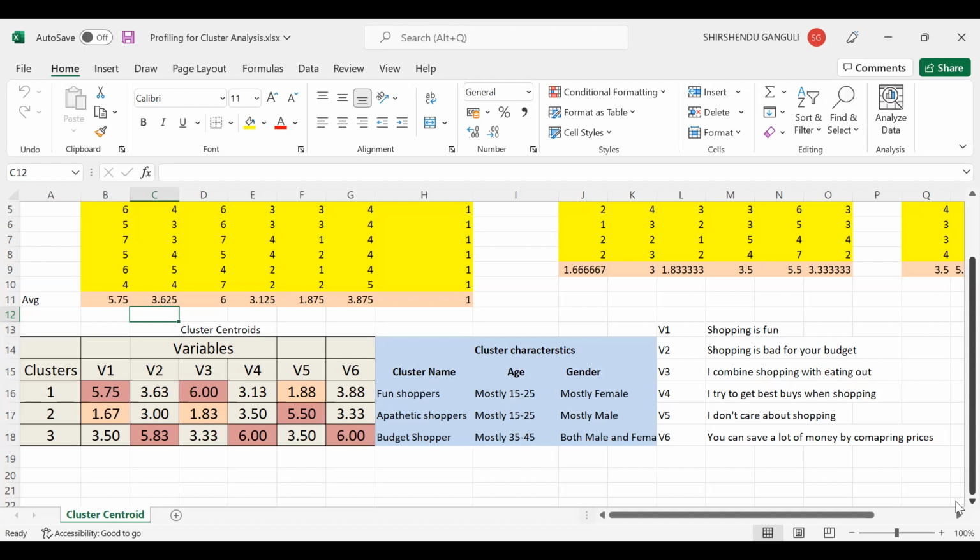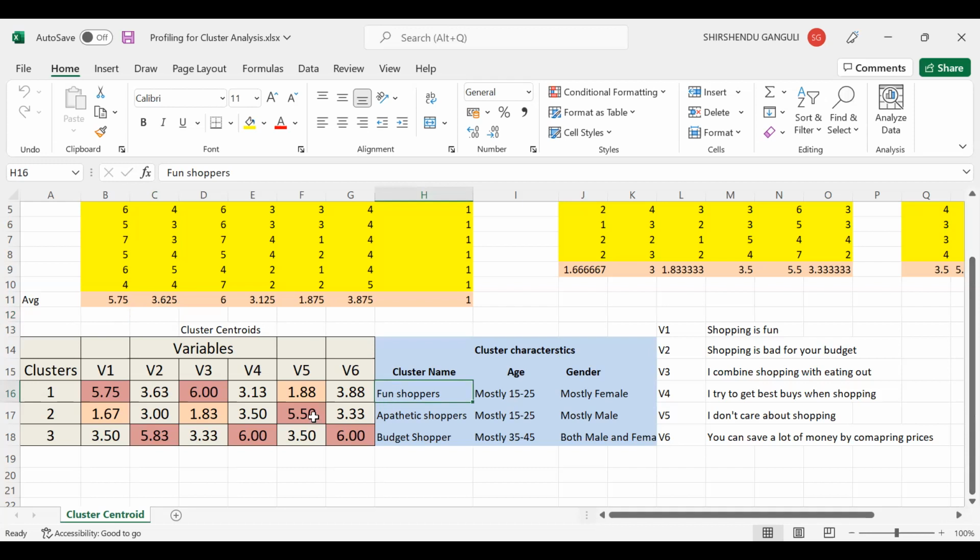And V5 is I don't care about shopping. So the people in this particular cluster, looking at the cluster center values, are the people who actually enjoy shopping. And that's how you name the cluster as fun shoppers. That is the reason I have given the name fun shoppers to this group.